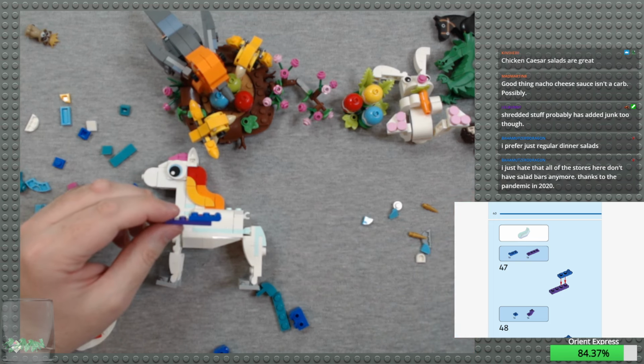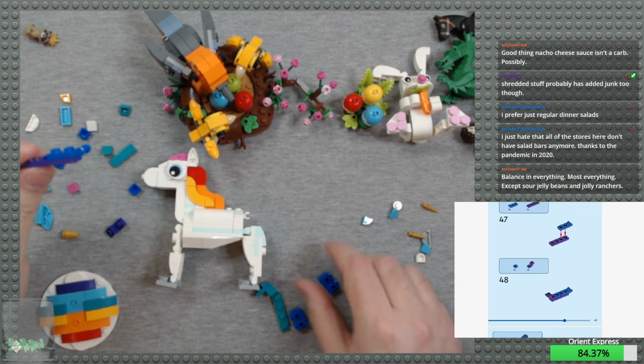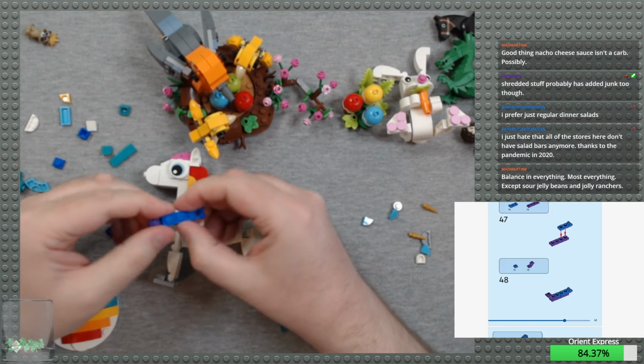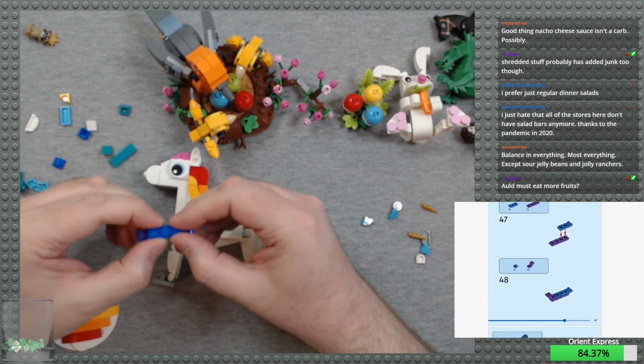State that all the stores there don't have salad bars anymore, thanks to the pandemic. That is a shame. Balance in everything. Most everything. Except sour jelly beans and Jolly Ranchers. Mm-hmm.